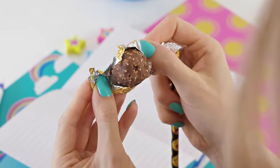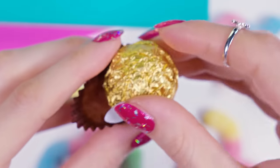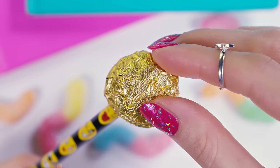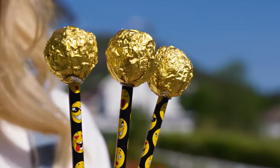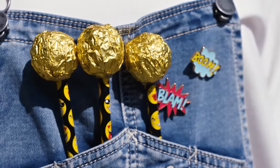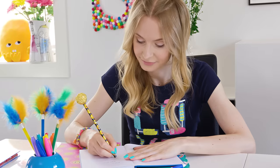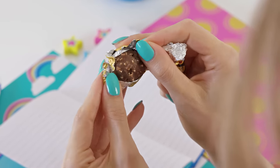Out of the small chocolates Ferrero Rocher has to be my favorite one, so I had to find a way to sneak it into class with me. Remove the brown paper and the top sticker. Take a glue gun and apply a drop of hot glue on the golden wrapper. While the glue is still hot, stick this rounded chocolate goodness on a pencil. Every pencil looks cuter with a topper, but when your topper looks pretty and also tastes delicious then you know this is just a winning combination! When your tummy starts making rumbly noises just take one of those off the pencil, unwrap it, bite in and enjoy! I'm in heaven!